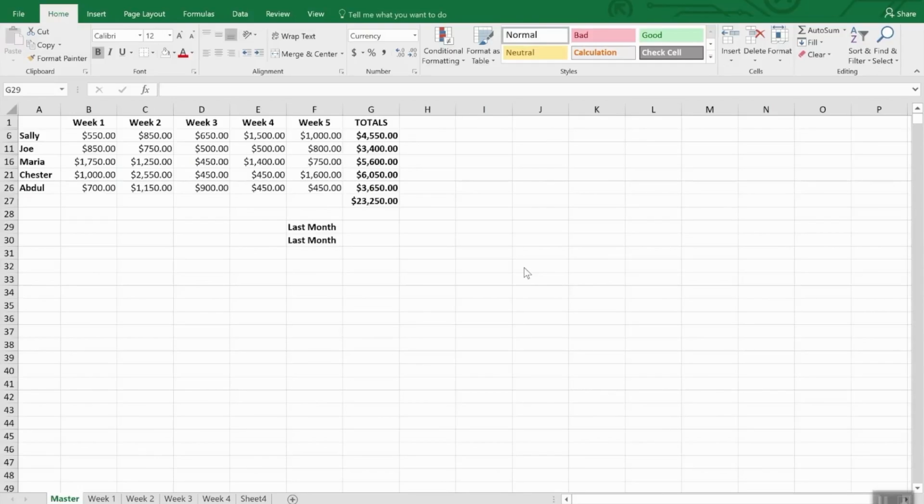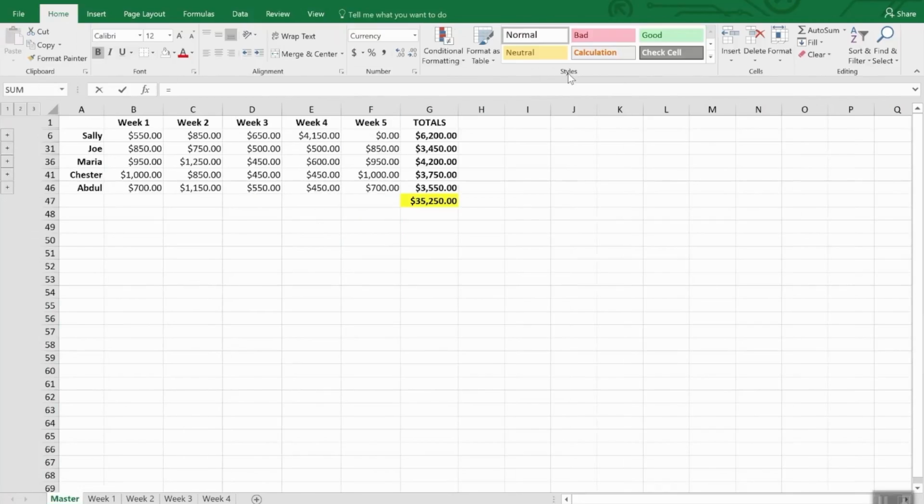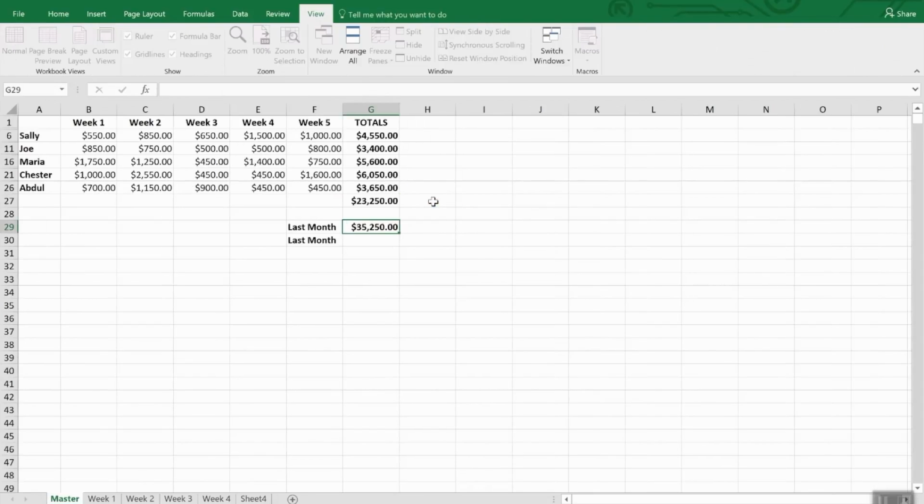We're back with our sales team, and it's now the end of a second month. In our monthly sales 2 workbook, we want to see how the team is doing against the previous month. So here on the master worksheet, we are going to add a link to last month's total. So our formula will start, as they all do, with an equal sign. And we don't need any function because we're just creating a link. So we are going to jump over to last month's worksheet, monthly sales. And all we need to do is click on the cell that we want to summon, and hit enter.